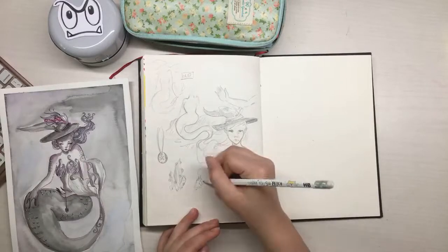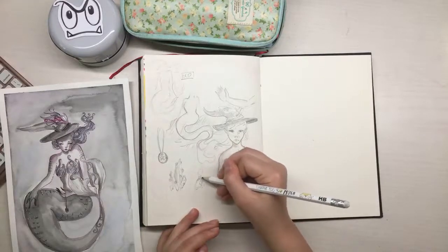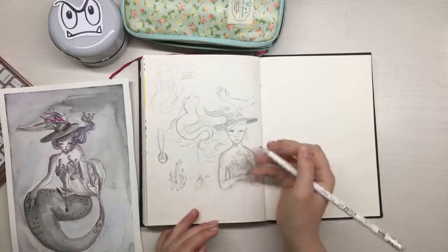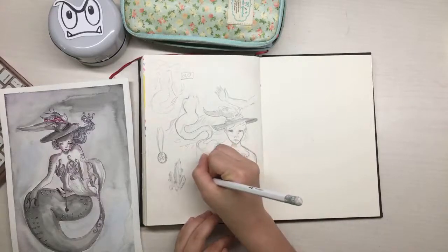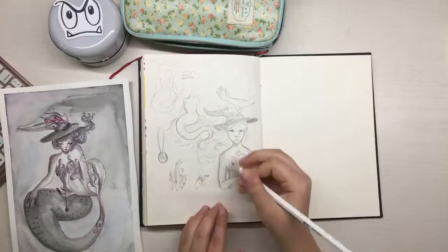This is the crystal, and then maybe around her neck we have the amulet, and she's just kind of in the moment before she's casting the spell, you know, she's like, okay, I need to get this right. Take a deep breath. This is your only chance.